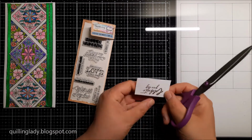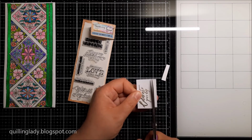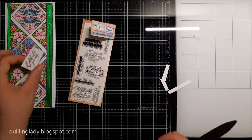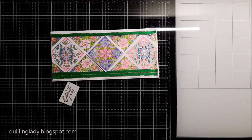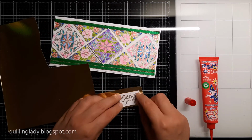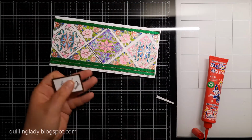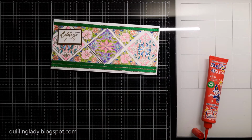So when this is ready, we have to use our scissors to cut our sentiment, and I thought at this point I like it, but would it be a good idea to use a little bit of gold mirror card? And that's exactly what I did for the sentiment. And this is the easiest way to save your scraps, because don't throw them away. You can always use those small bits, as I'm doing here. So please, please save all those beautiful design papers you've got and background panels. You can still use them for some of the elements on your cards.